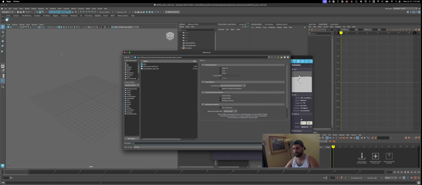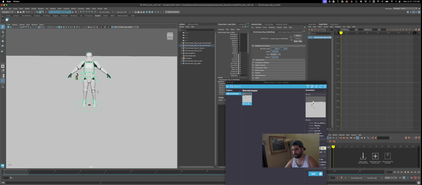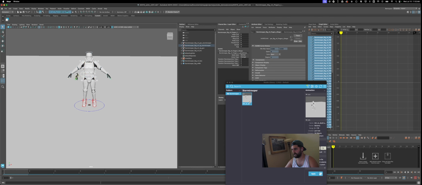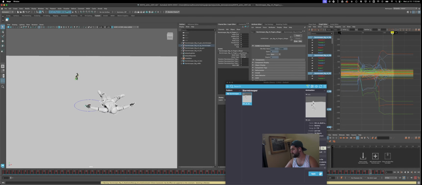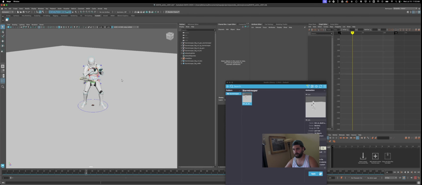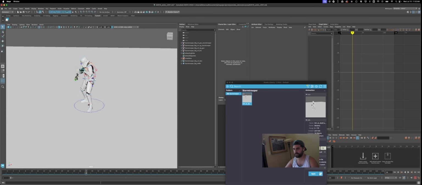Then we can bring in our reference. So I'll create a reference, Control R, bring in our Stormtrooper rig. So we'll grab just the root, or no, sorry, the hips, or one of the controls that you saved to this. We'll right click, select content, it'll grab all those controls, and then we'll just double click. And we have that animation. Let's drag out our timeline. So now we have all that, and you can start editing this. All the keys around the curves, and it's working nicely.